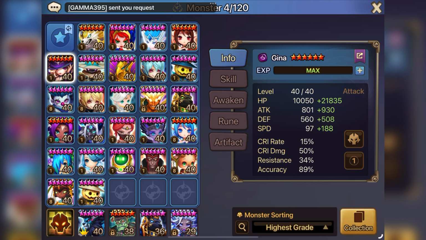Skill 1 and skill 2 don't care a lot about additional damage, but those little things they add up. The third skill does amazing damage and adds a sleep and dots, 2 to 3 dots. So they do lose a lot of health with Gina.